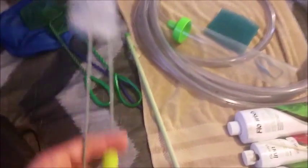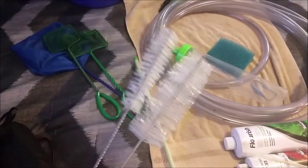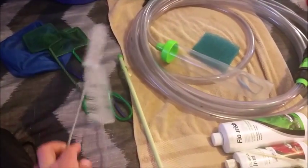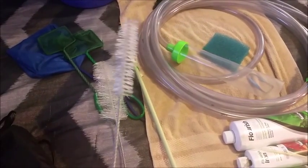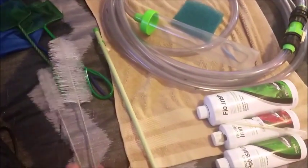Here I have 2 different tube cleaning brushes, a rather narrow one and a large one. I think there's a medium-sized one as well, but I mostly just use this one. This is the perfect diameter for my AquaClear tubes, and I also use it just to kind of scrub things if I'm cleaning filters.